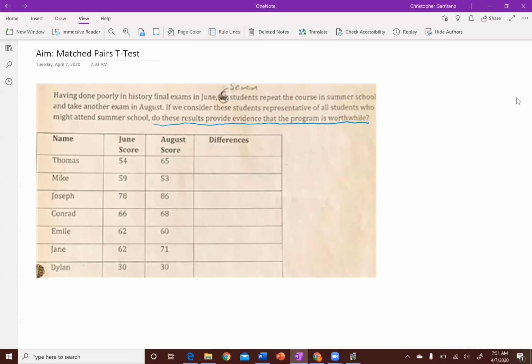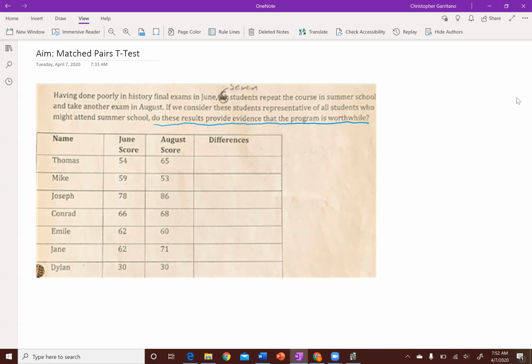So you might be thinking 2 sample t-test because we have quantitative data and it looks like there are 2 sets. However, the important thing to understand is that each of these sets of data are being generated by the same people. So who did we randomly select, or who really is our sample? And really it's just one group of people. Okay, so this is not a 2 sample t-test because we didn't draw 2 independent samples of information. We chose one set of people, and it was those people that happened to generate both sets of data that we have here.